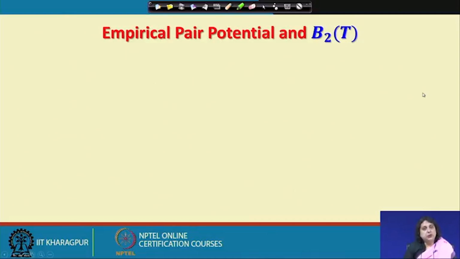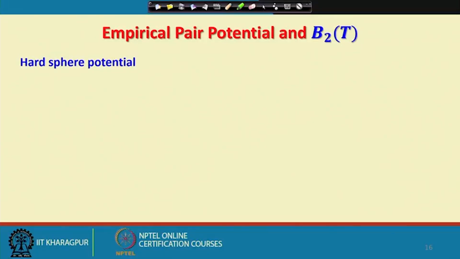Rather, one proposes a form in terms of certain arbitrary parameters and then tries to justify some of the parameters which appear in the expression of u. The first and the simplest expression for an empirical pair potential is the hard sphere potential. So, how does a hard sphere potential look? This is the interaction between two hard sphere particles, and if I try to push together two steel balls, they would behave as hard sphere particles.